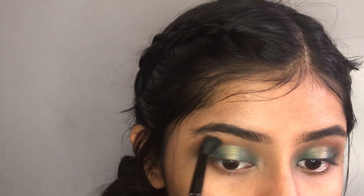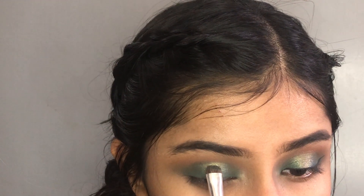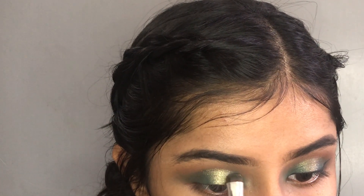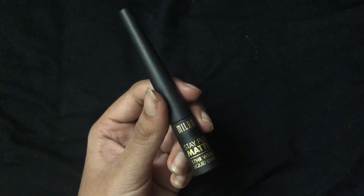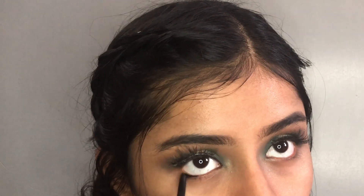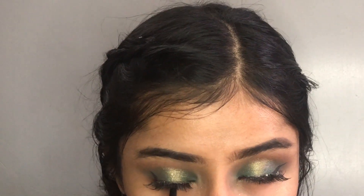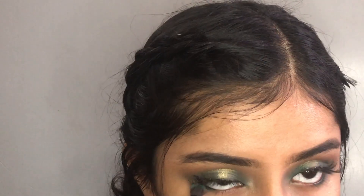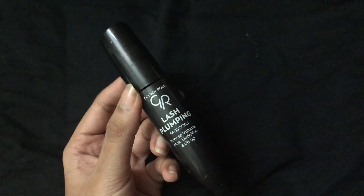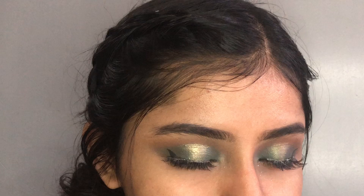We use a big blending brush for the crease. We have a matte green shade — shade 07 golden peach. You apply the olive green shade, then apply glitter. If you don't have glitter glue, this step is not necessary. You can apply a wing liner, use the lower lash line, and achieve a Bangali makeup look. You can use the same smudging brush with the matte green shade on the lower lash line, the middle, and inner corner. Apply golden rose mascara on the lower lashes. This is our complete eye look.